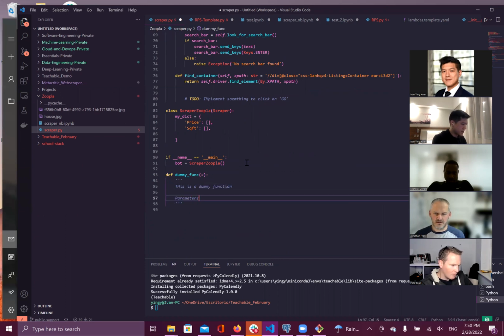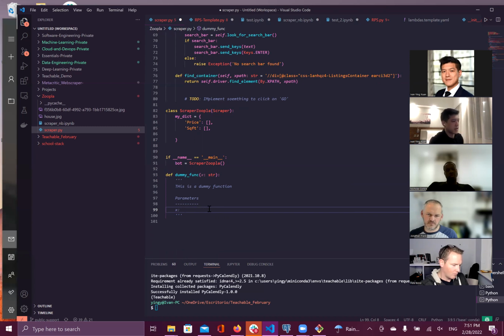And as parameters, we need to put the inputs. So you write parameters, and then you write the name of the parameter, the type of that parameter, the data type of that parameter. So let's say that this is going to be a string, and I will come back very shortly to this naming convention, where I'm creating a string, str, integer, depending on the data type that is supposed to be passed to that function. So in this case, yes, we have a string, and X is a dummy variable.